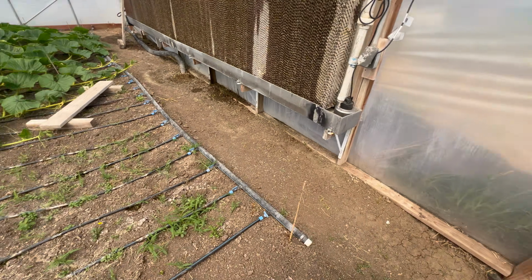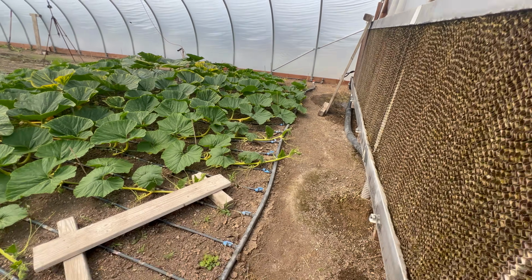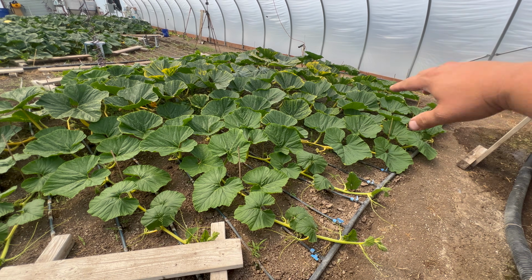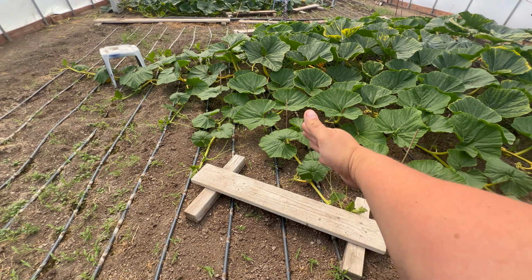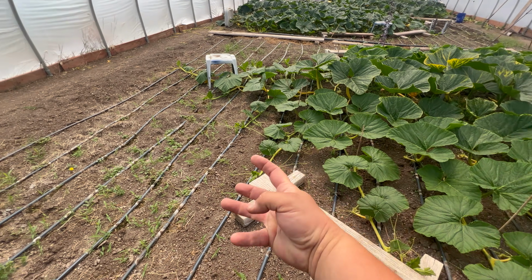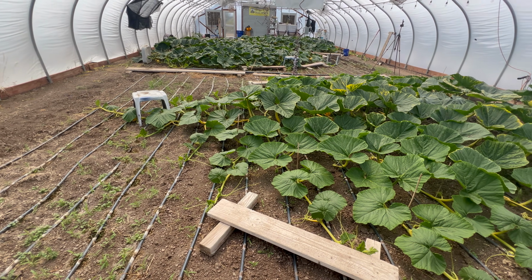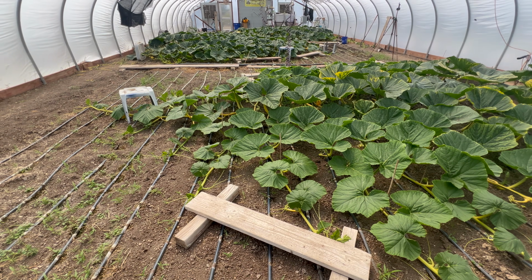I've done the least amount of vine management on this plant, for no reason in particular. I have kind of swung those back, and from here forward, I'm going to start swinging these secondary vines up. So, not a heck of a lot of work that needs to be done, just things that take time, and I've been short on time.